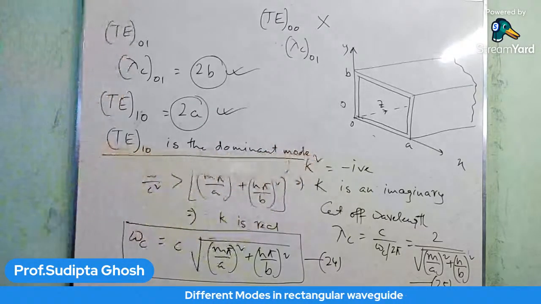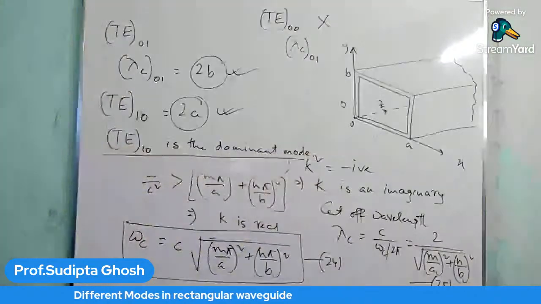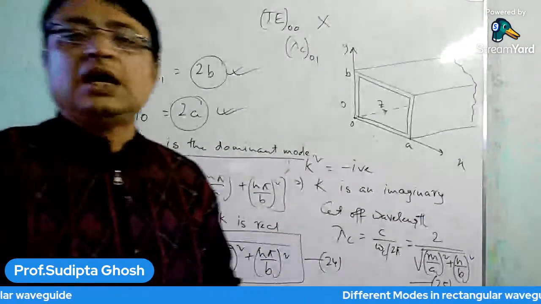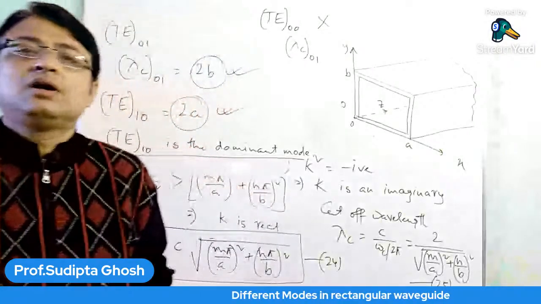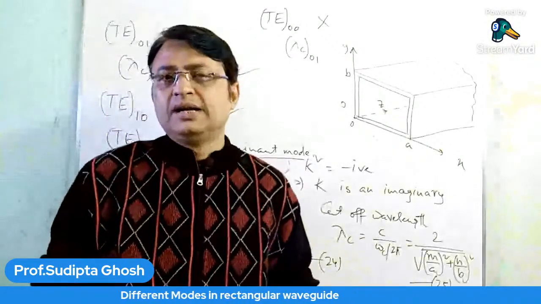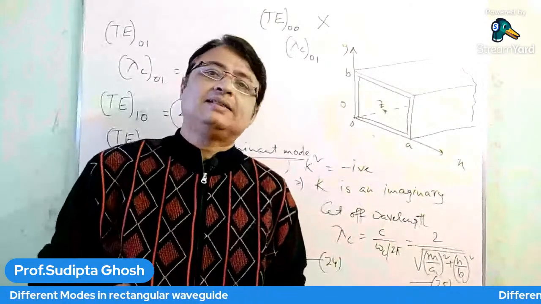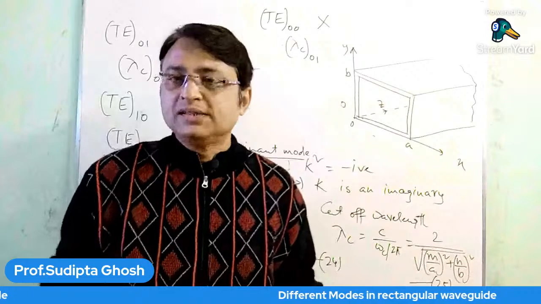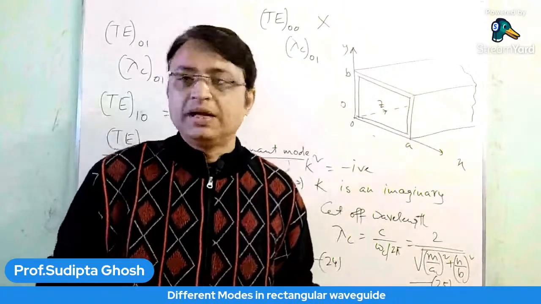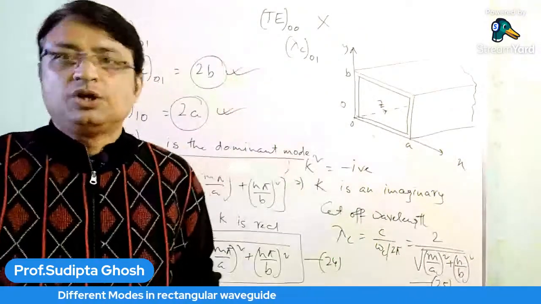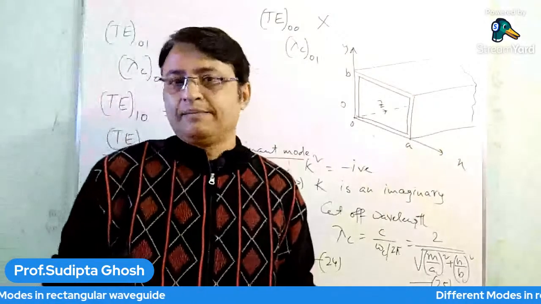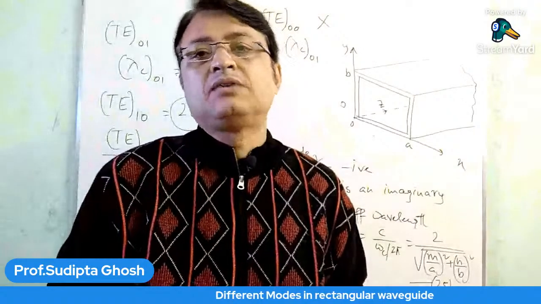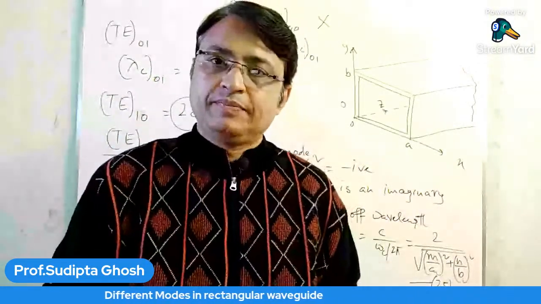Okay, so the mode which has the larger dimension is regarded as the dominant mode. And here for a rectangular waveguide, generally the value of a is greater than the value of b, and as a result the TE10 mode is the dominant mode of propagation. So this is the entire theoretical discussion, the mathematical derivation of the transverse electric waves. So thank you.